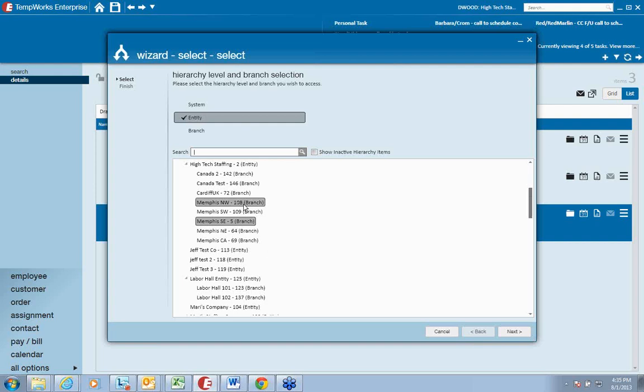The way that we've had other companies get around that is by having a branch for their salespeople. Each salesperson has their own branch, and we lock them into their branch, and then once they've sold that account, then we can transfer that account to the operations branch, if you will. So that's how we could get around that for you.